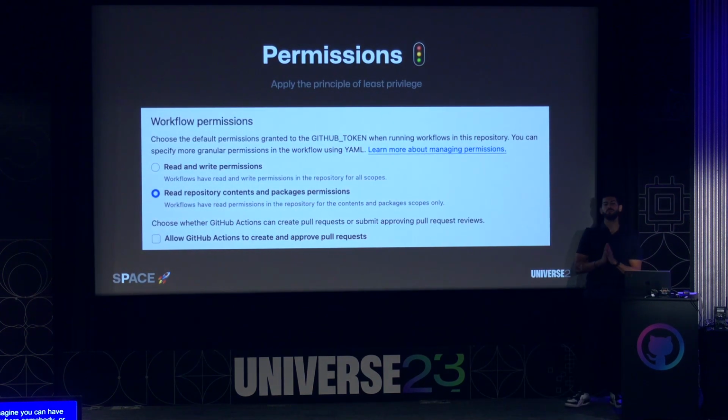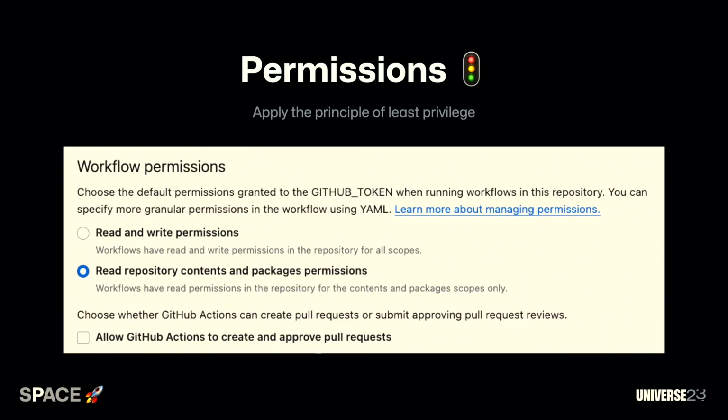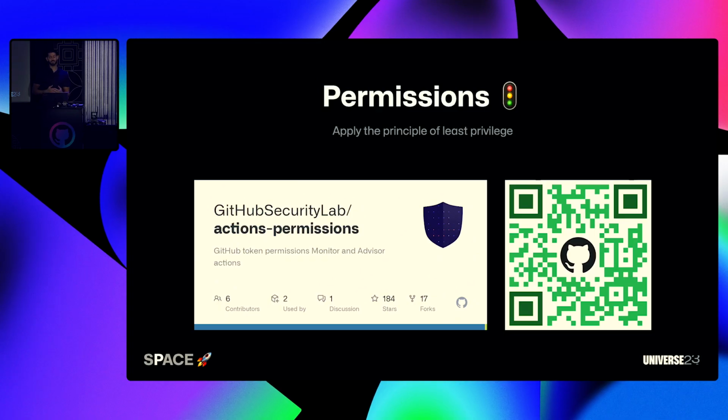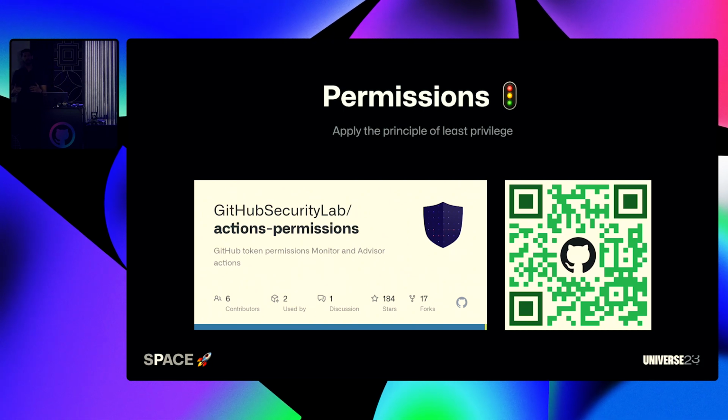Let's now go to the second letter, P, for permissions. When it comes to running your workflows, we suggest the middle option there, which is read repository contents and package permissions, so that you avoid read and write access, because we just discussed how bad write access is and what can go wrong there. For this purpose, our colleague at the lab, Yaroslav Lobachevsky, has created this GitHub action, called Actions Permissions. Right now, we have staff shipped that, and we have the vision to introduce it publicly.